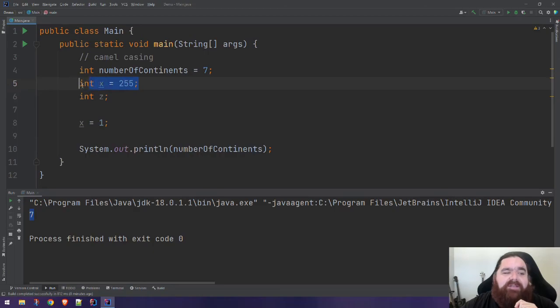Here we're actually assigning the value of 255 to this variable that we declared. So not only is this a declaration, we're initializing this variable here. Okay, so initialization is a specific type of declaration, which is a specific type of statement.